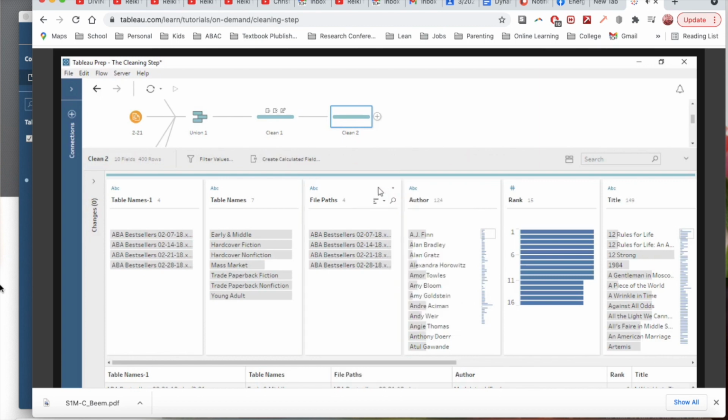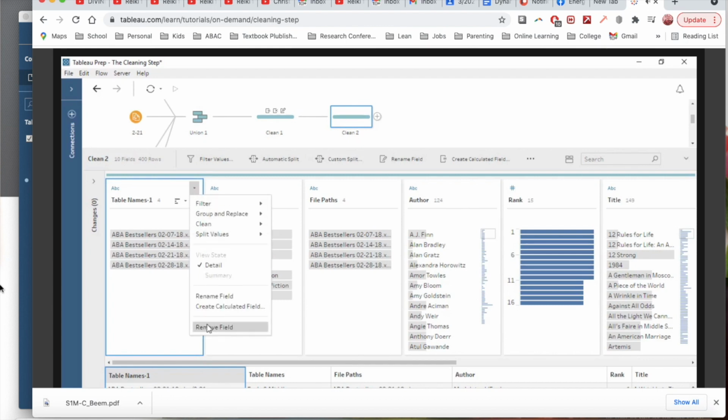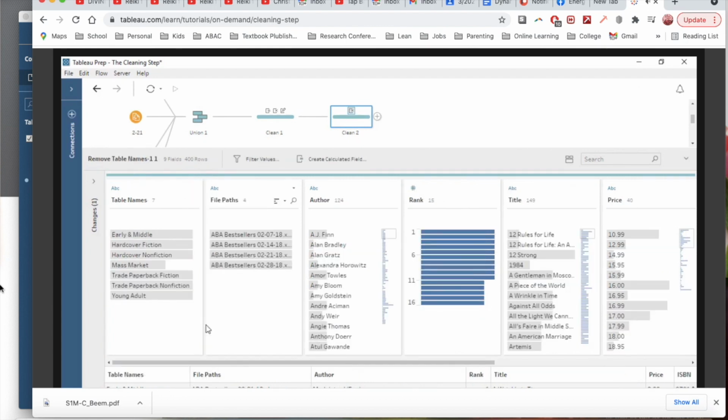First, this Table Names field is an artifact of the union. We don't need it. Simply select the card and go to the menu, choosing Remove Field. Next, we'll rename a field. Here, Table Names is actually the bestseller list, so we'll double-click on the name and enter List instead. The information about which week's worth of data we're looking at is contained in the File Paths field.